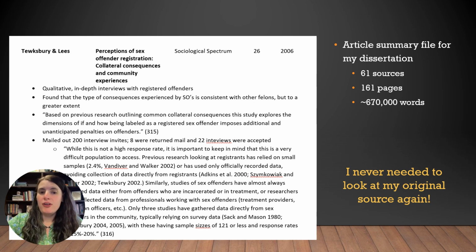Notice that I have all the important information about the source for citation, although I actually was missing some of the things like page numbers and such that I had to go back for. If I had to do it again, putting a full APA format citation at the top of every section would have been a smart decision.